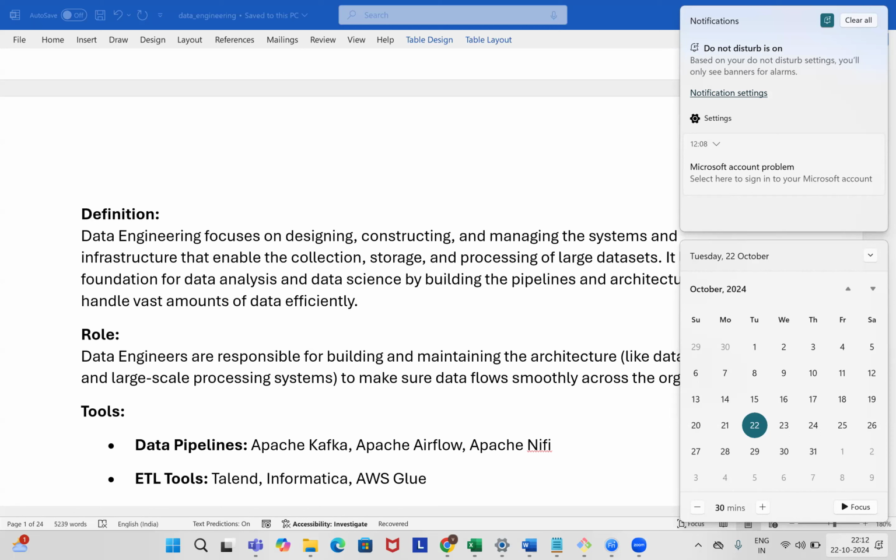Vishwa, one question. Currently I'm working as a cloud engineer, but I'm planning to move to a data engineer or AI role in the coming years, and I don't have any experience with this.